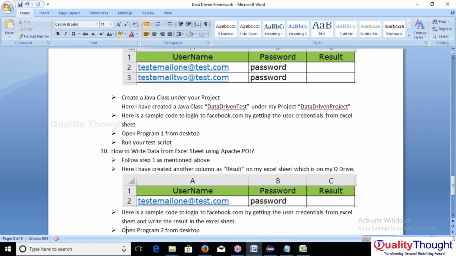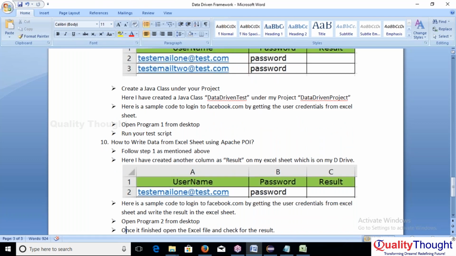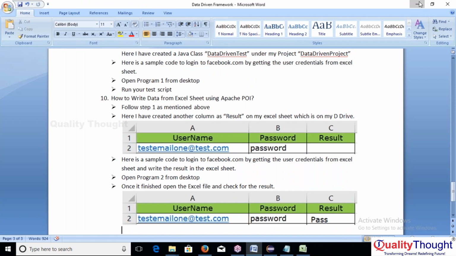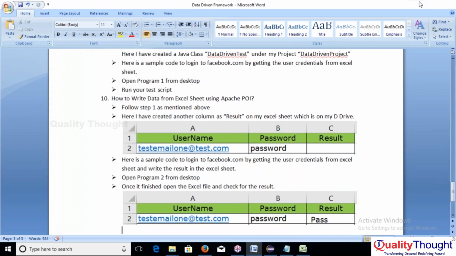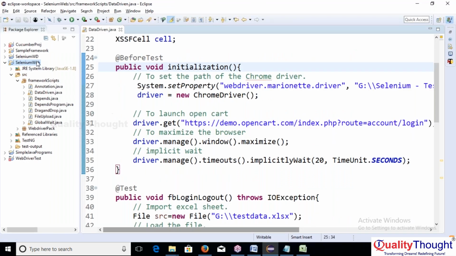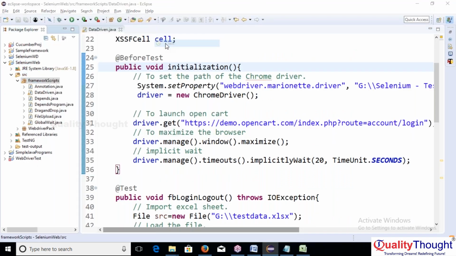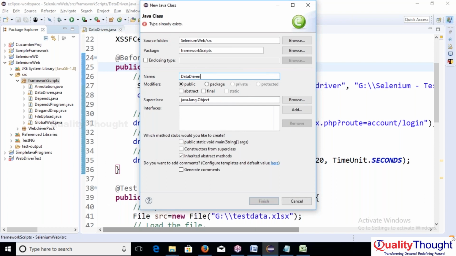For our reference, I am going to use one more program where it is going to write the data to the Excel document. Data driven. Right, so this is what I'm going to use.